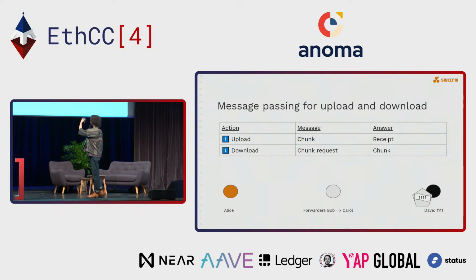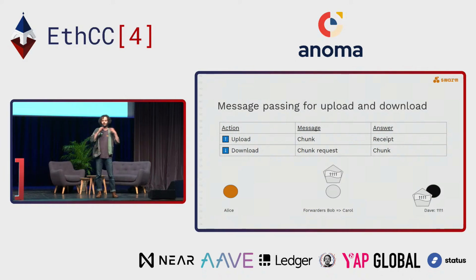So I'm having here again our four friends, Alice, Bob, Carol, and Dave. And you see here that Dave is storing a chunk with the address of 4 ones, right? So Alice wants to request that chunk. And what she does, she sends a message to Dave. In this case, it's a chunk request message, passing via Bob, via Carol, via Dave. And Dave is like, OK, I'm having this chunk, so let me pass it back to Carol, to Bob. And Bob eventually passes it to Alice.